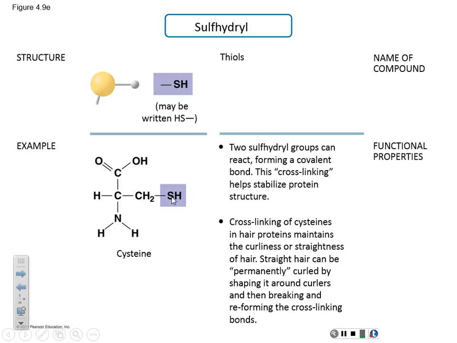Okay? So that's the trick that happens with sulfhydryl groups. That's how nature really seems to get a lot of mileage out of them. A secondary use is they can make molecules that are pretty stinky. Skunks have taken advantage of that, right? But their practical application, for the most part, is making these disulfide bonds to cross-link different parts of proteins together. Boring, memorizing stuff: SH, we call that a sulfhydryl group. A molecule that has a sulfhydryl group, we call a thiol. It's in that class of compounds that are called thiols.